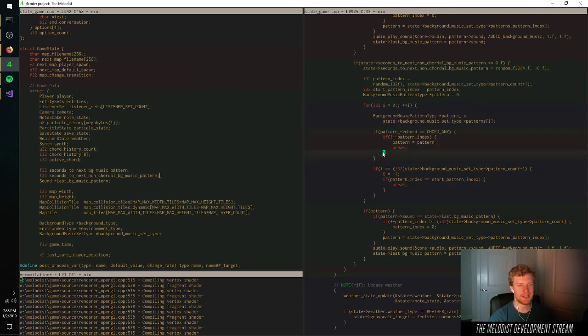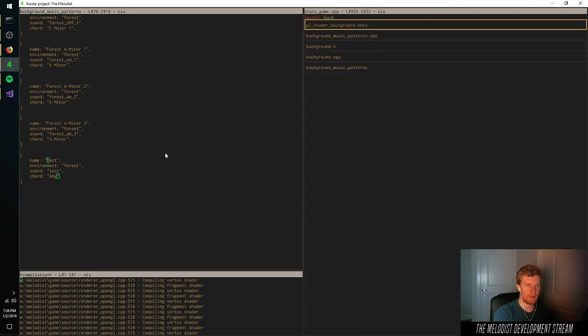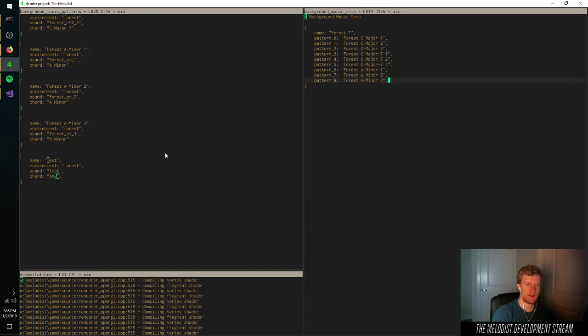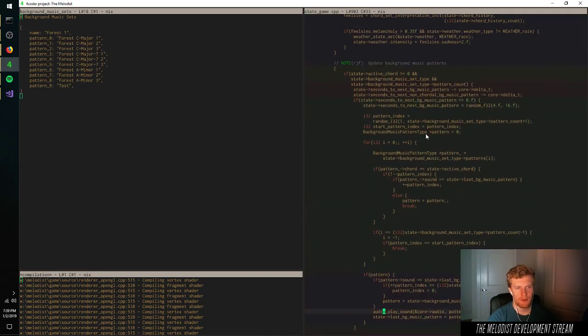Let's throw in a test any chord clip. So background music patterns, let's be like test, test, any, and then background music sets, we'll throw this in as one of the patterns for the background music set of Forest. Oh, I should also check state game.